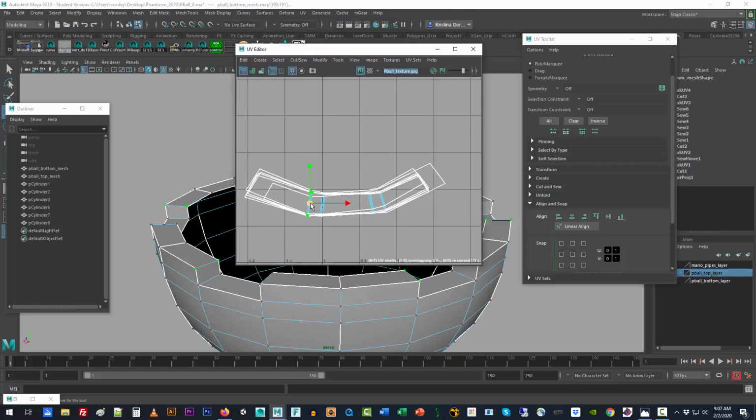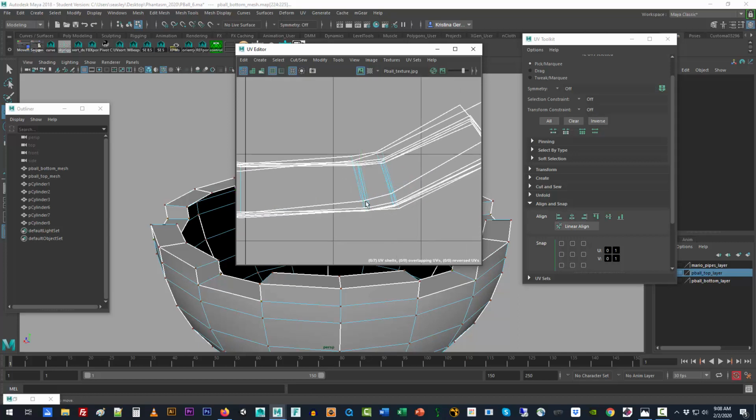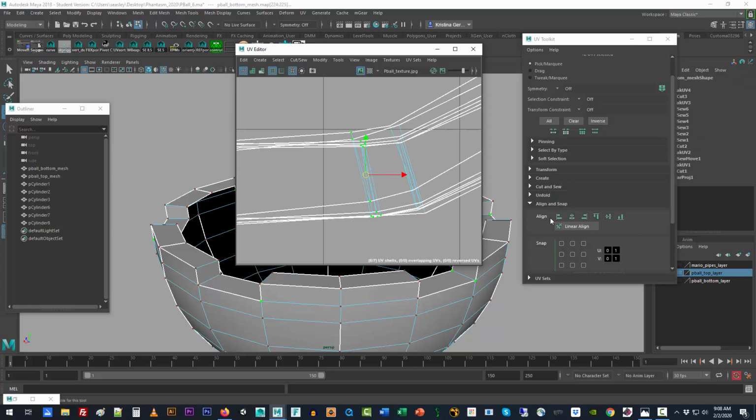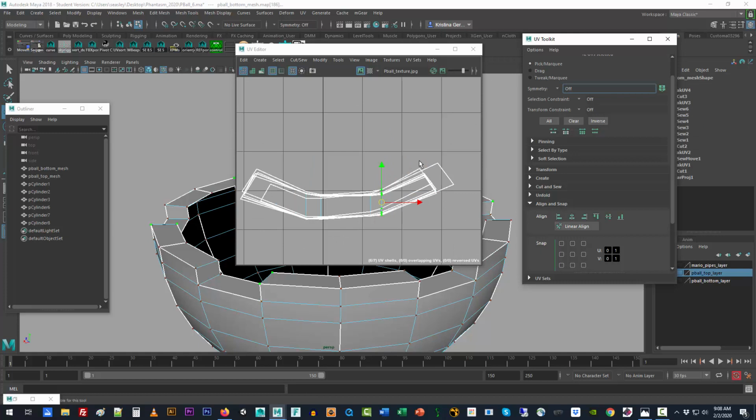So I'm going to grab these UVs right here, and I'm going to line them to the far left. I don't actually care where they go. I just want them to be together. So I'm going to line them up on the horizontal axis by clicking this, and they do. And I'm going to do the same thing with the next pair and the pair after that. I'm trying to be very careful with what I select. In fact, if you think you might have selected something by mistake, don't be afraid to just grab a section of something and press F, because it gets you really close and you can do a much better job selecting. So I'm going to grab those, and I'm just aligning all of these at once.